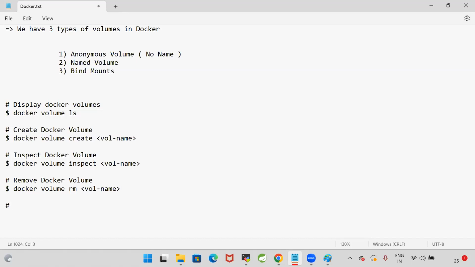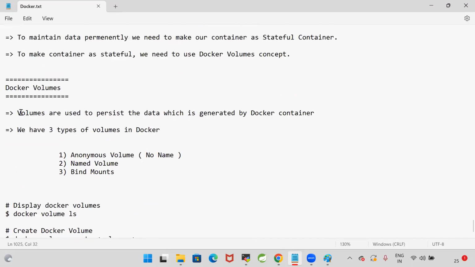Then next one, if you want to delete all the volumes, then you can go for remove all the volumes. For that, we will go for docker system prune --volumes.